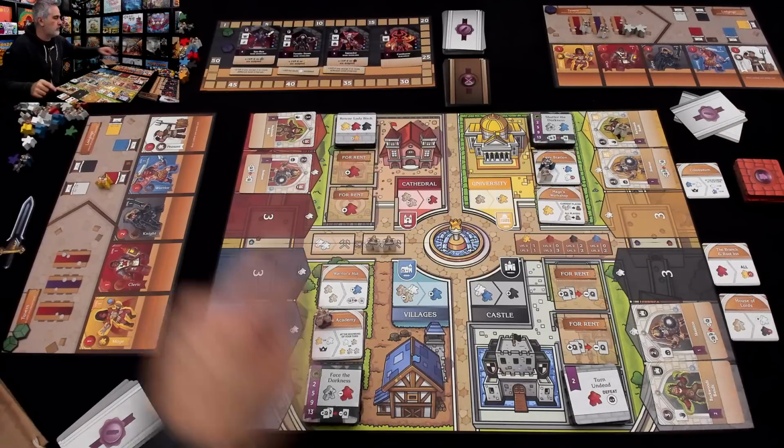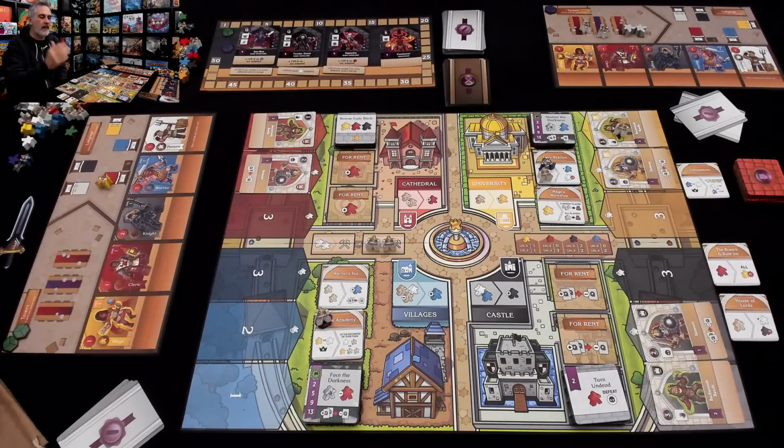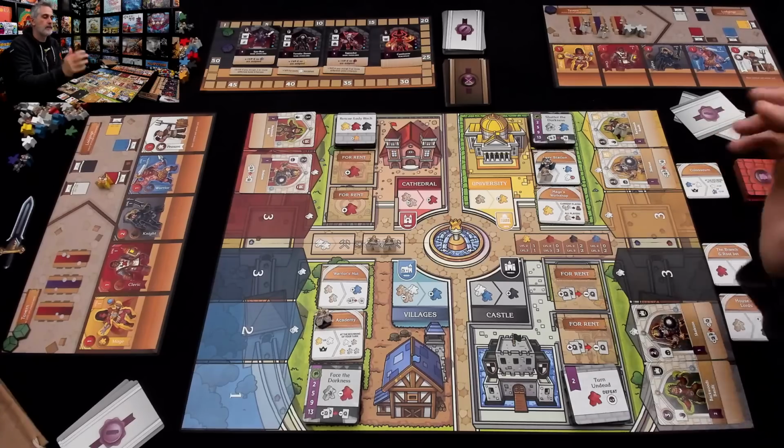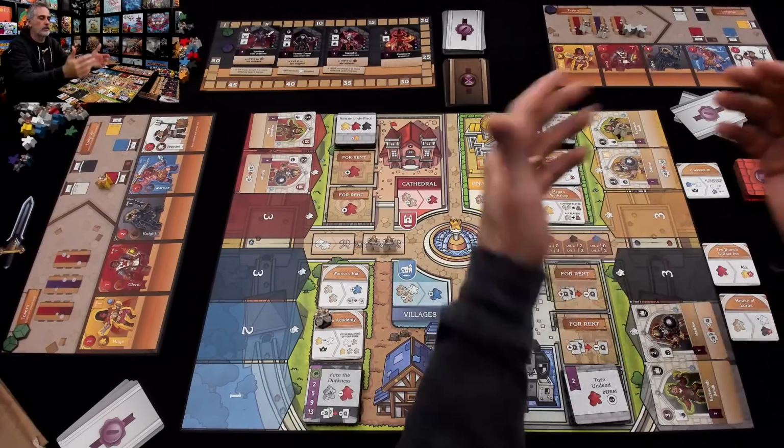Now, how can he possibly beat him? Because remember, peasants do 1 point of damage. I need to do 3. And in fact, that's fine, because it'll add up. Because now I start resolving things. All the workers I've done in this phase, I resolve in any order I want.